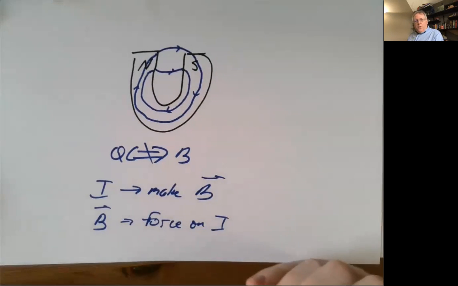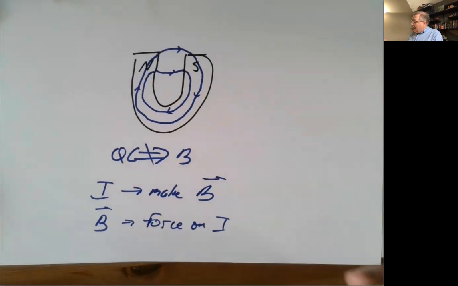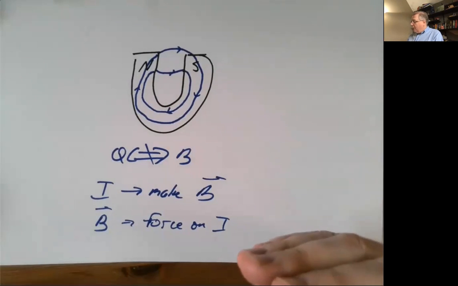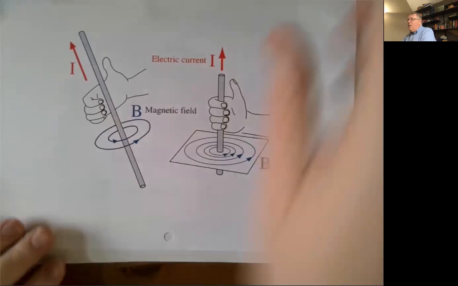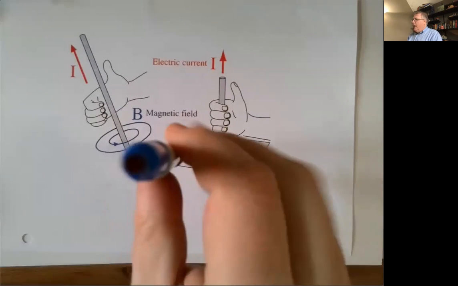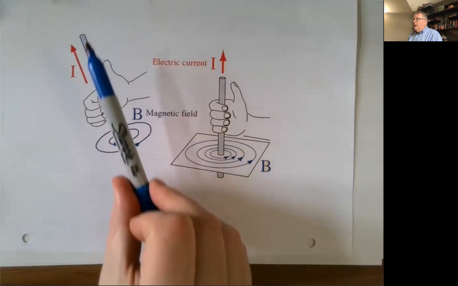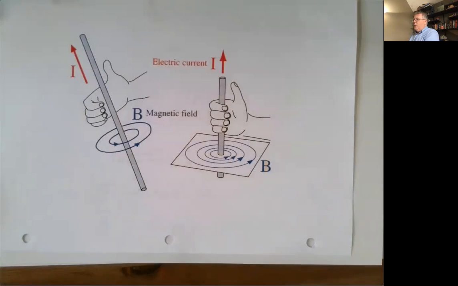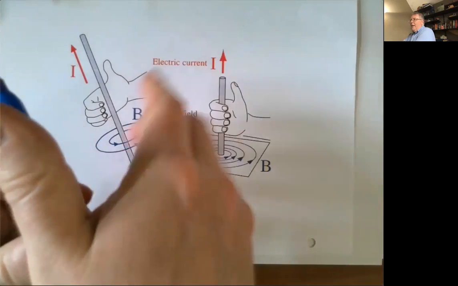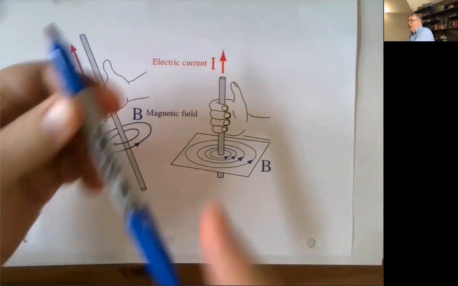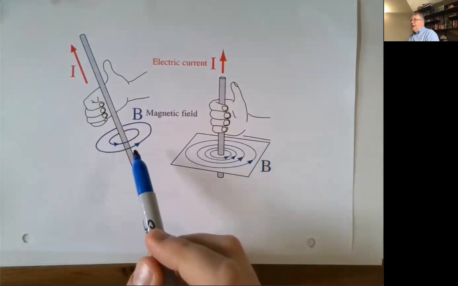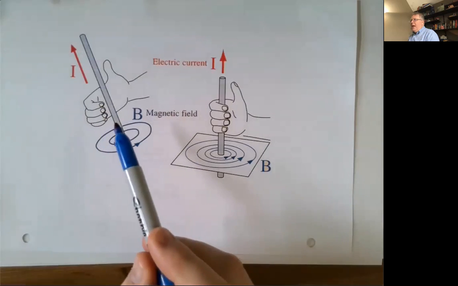So this is the current situation. We know there are magnetic fields. We know that currents can create magnetic fields and that currents can feel magnetic fields. And in particular, we had a rule for how you could find the direction of the magnetic field. If I have an object carrying a current, and the current is traveling in the direction of the Sharpie, you take your hand, you wrap it around the wire, and that tells you which direction around the wire the magnetic field is going. So if you look at his fingers, they're wrapping out in front of the wire.